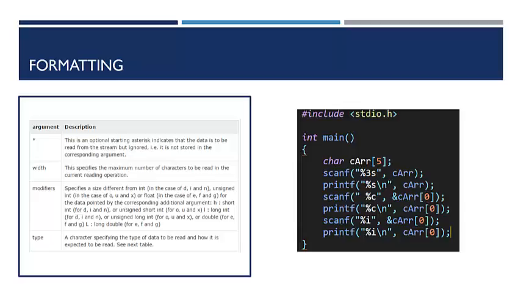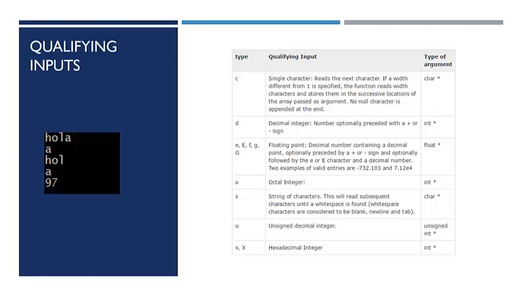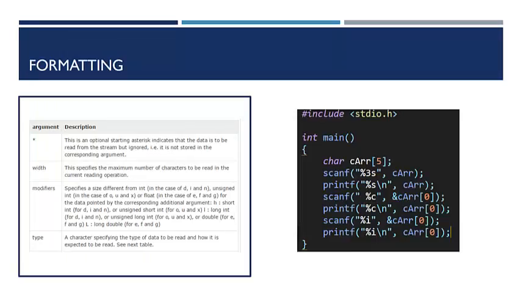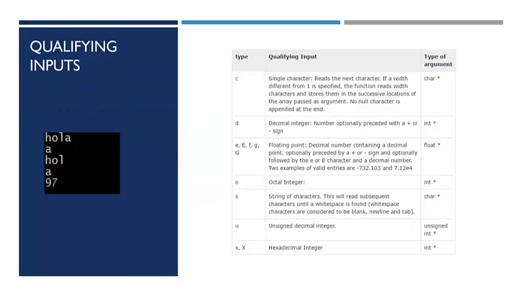So as we can see, for example, here I have a scanf and I'm only going to read 3 characters of a string. Then I'm going to print it. After that I'm going to scan a character and then I'm going to print it. And here we can see the example. I'm also scanning for an integer and printing it. Here we see at first we give the string, which is HOLL, and then we give the character, and what I print is just the first 3 characters, then I just print the next character, and finally I print the number.